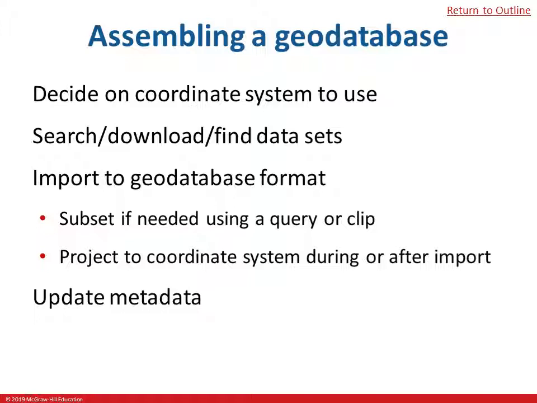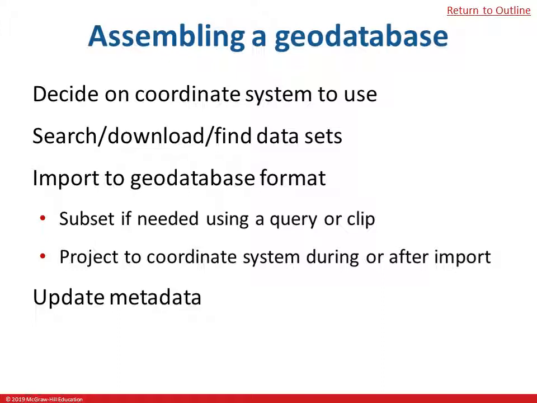So, how do we assemble a good geodatabase? Let me try talking again, slower and clearer, so you'll understand. To make a good geodatabase, you have to figure out in your head the coordinate system that you need or want to use for this data, and then find all the individual data sets that you need. Now once you have everything that you need, bring them into the geodatabase format.